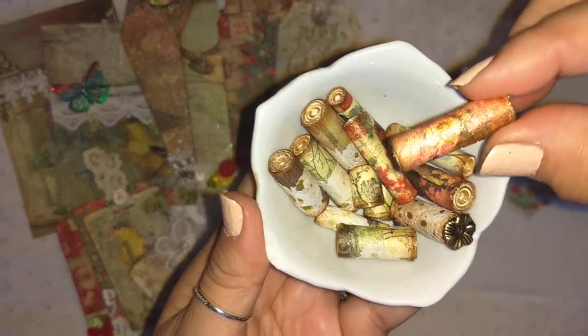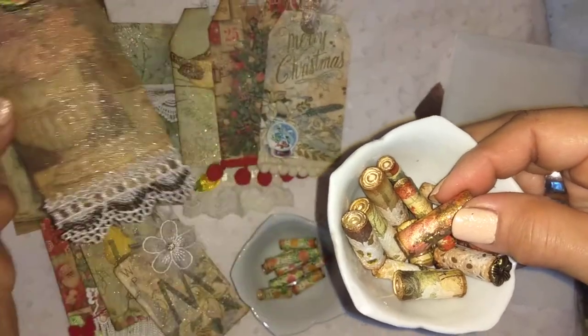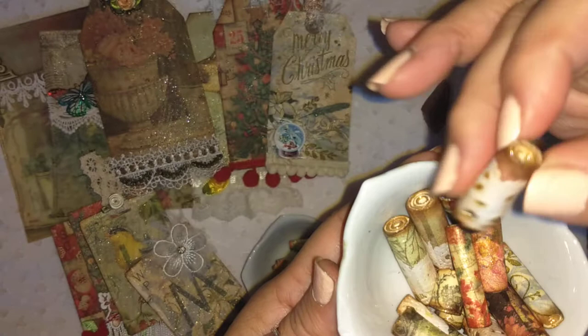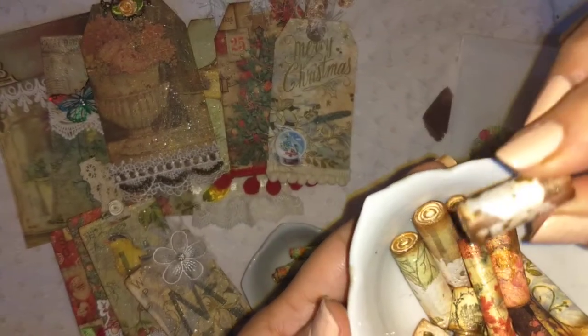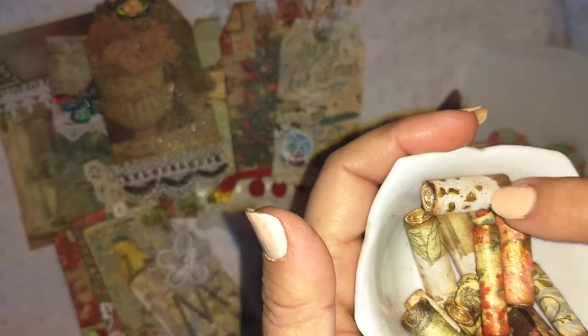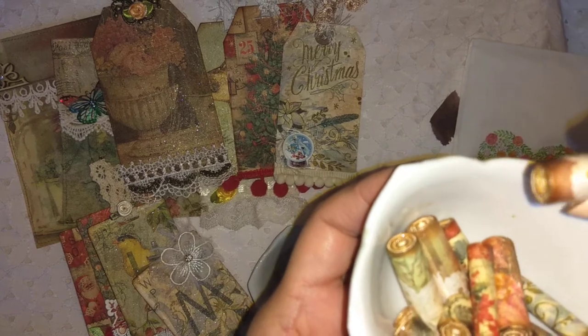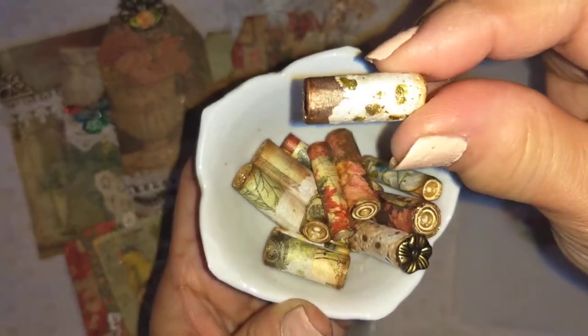This is from the napkin that I used here. I made this bead, and the same kind of napkin. But on this one I added some paper doily, and I used here on each of the openings a little bit of glitter pen. Oops, I'm out of frame. I don't know if you can see that.